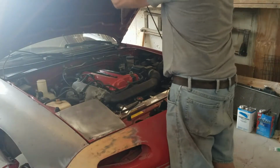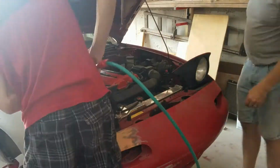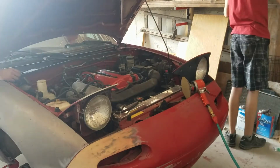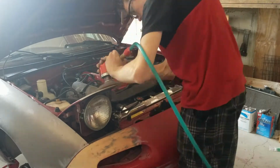My dad's going around and getting the actual edges with just sand, like hand sanding. I think we used 400 or 600 for this. That was 600.